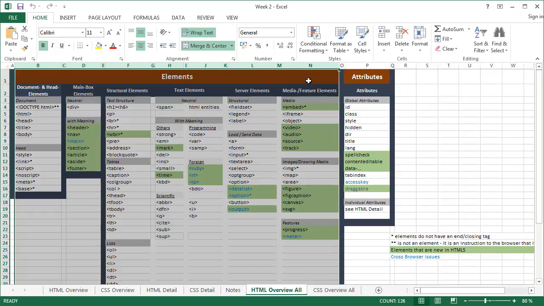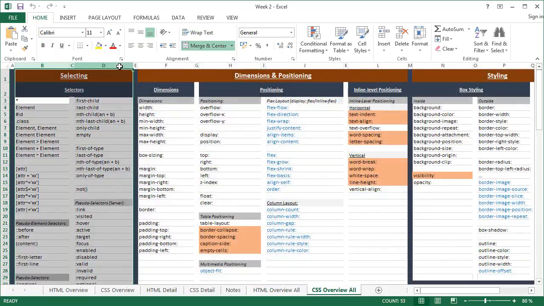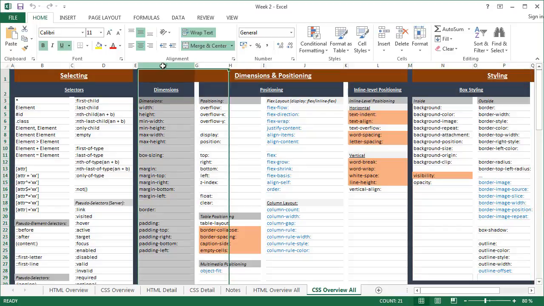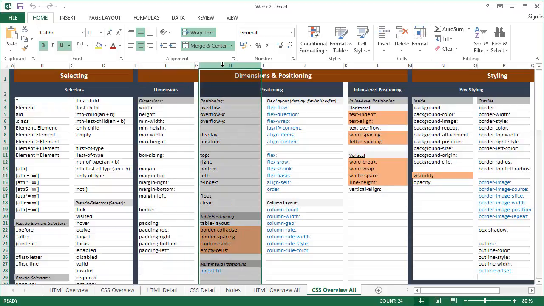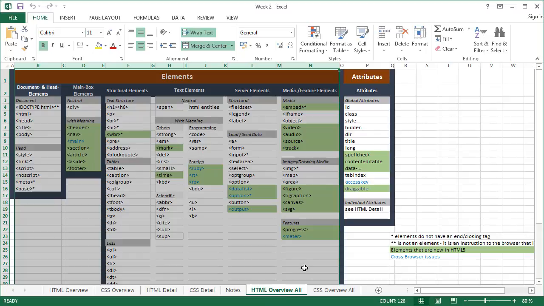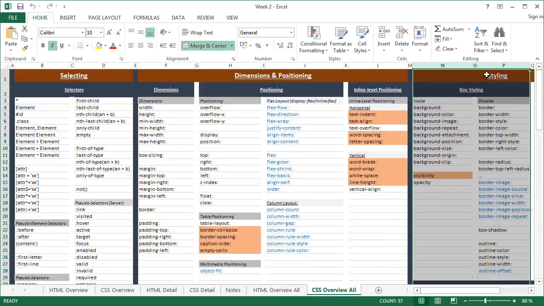But always what we do whenever we write code in HTML and CSS, meaning throughout the next 17 weeks, we create content by writing these elements. And then what we do in CSS, we select the content and then we give that content its appearance. And that appearance can be divided up. We give that content everything that relates to dimensions. We give that content how it shall be positioned, and we give that content its styling in general. So this is what we will always be doing. Create content by writing those elements, select it, and then give it its appearance.